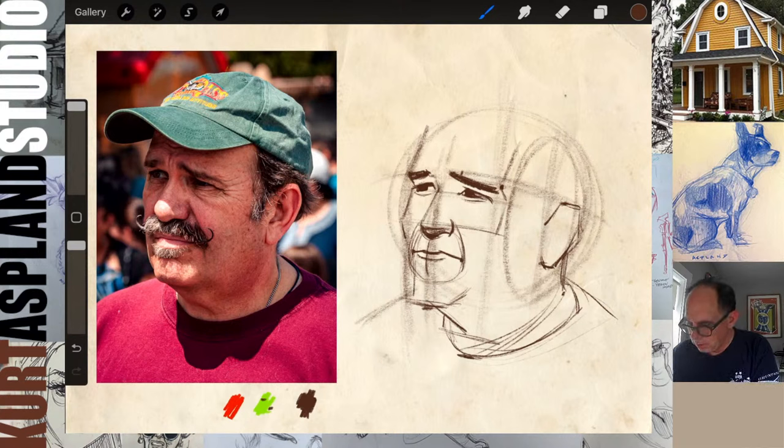Let's get this mustache in. Think of this as if you were rolling out clay and actually making it with volume and mass. So we're gonna come in here like this. Now, here we go. I'm going to use surface lines here. And then I'm going to add a little tone on the right side here because this is all in shadow. Okay, underneath.